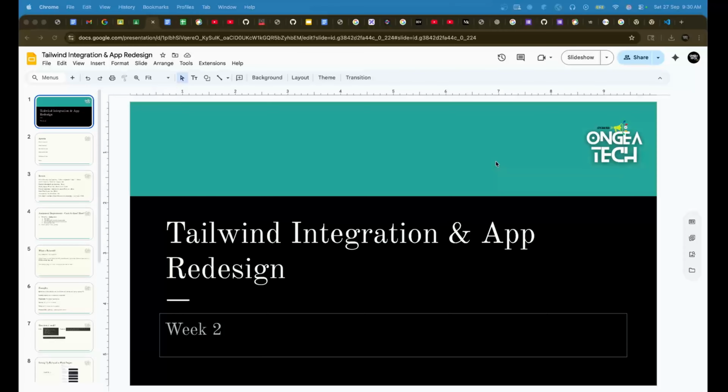So we are on week 2, and that means we're going to integrate Tailwind to the app, and then we're going to talk about redesigning the app. The redesigning is mainly because we are thinking of adding AI features to the app, as well as the initial design that we had wasn't necessarily the best.